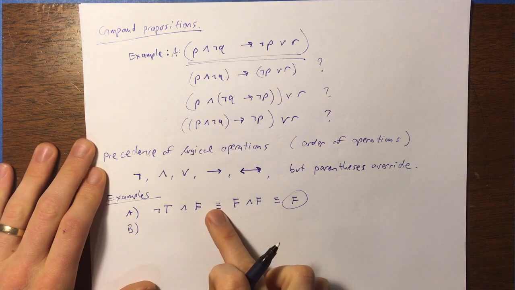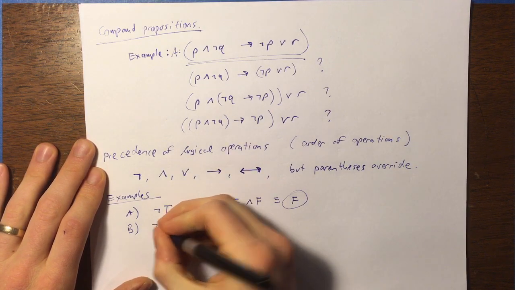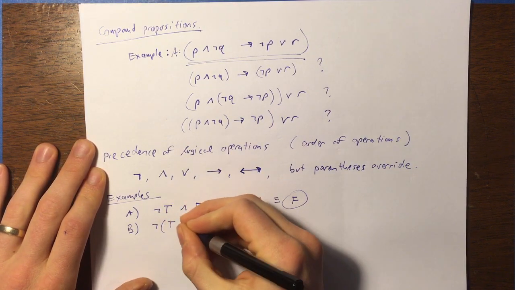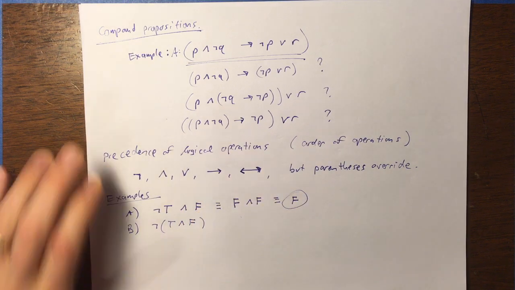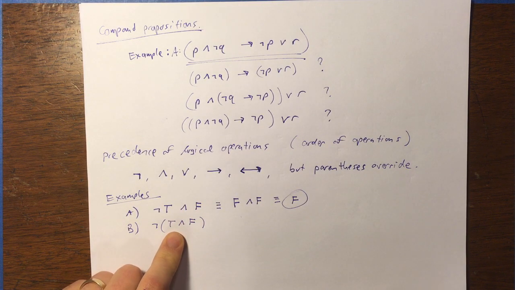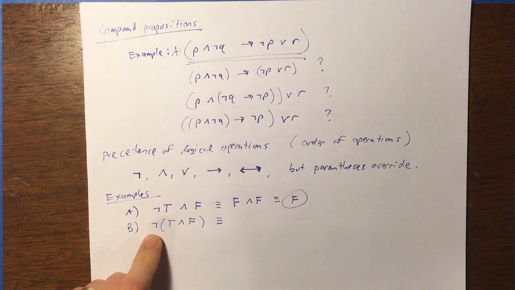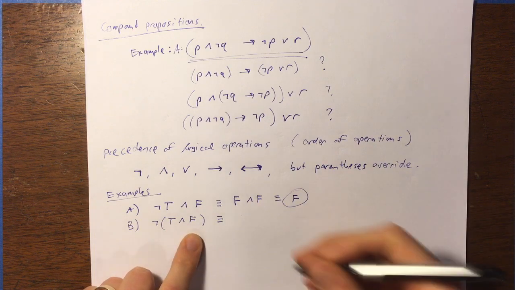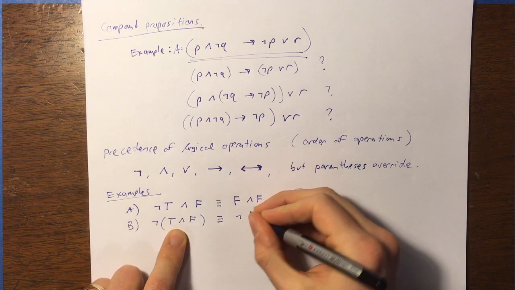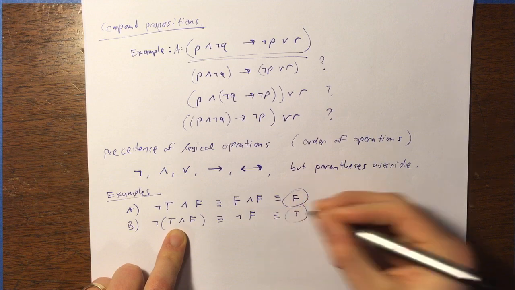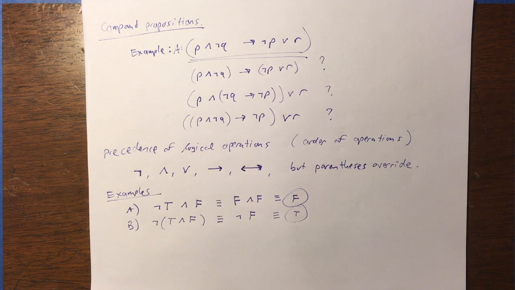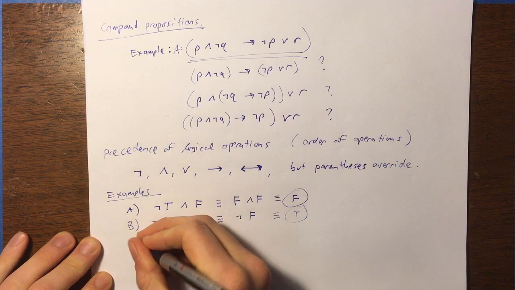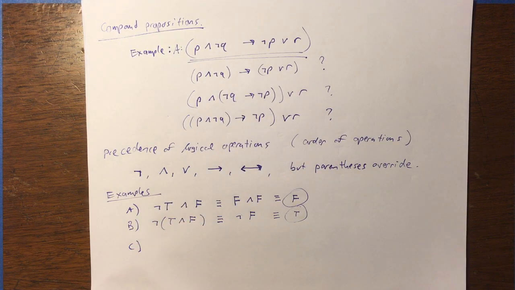Let's take this exact same expression, except let's introduce some parentheses somewhere else. Let's put parentheses around the true and false, like that. You're going to see how introducing the parentheses to override the order is going to change the result. So now we evaluate what's in parentheses first. True and false is false because they're not both true. So we have the negation of false, and now that is true. As you can see, the value changed. Let's look at two more examples, where we look at one thing and then another version of it with parentheses in a different place.